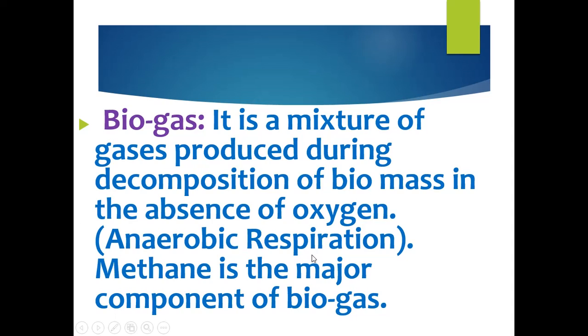What is meant by anaerobic respiration? Respiration that takes place in the absence of oxygen. So biomass undergoes decomposition and produces a mixture of gases called biogas. It is a mixture of gases produced during decomposition of biomass in the absence of oxygen. Which is the major component of biogas? Methane, the natural gas. Do you know the molecular formula of methane? CH4. So methane is the major component of biogas.